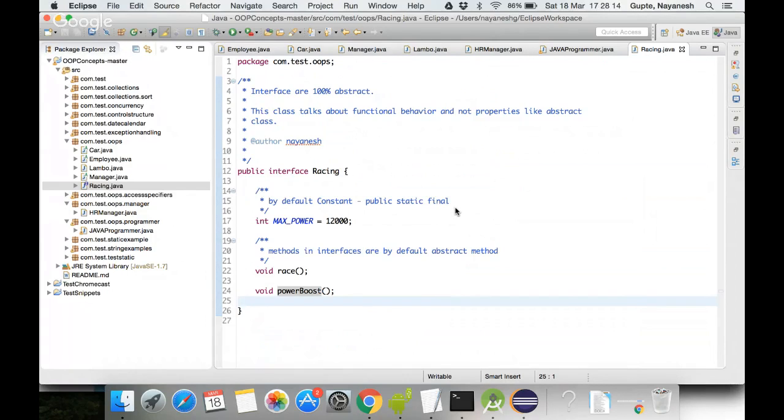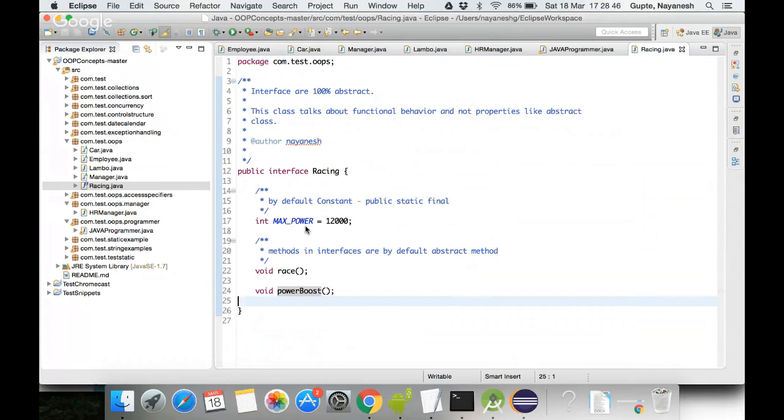But if I want to use this variable outside my Racing interface and treat it as a constant, I could have written it as public static final, but it's not really necessary, because whatever variable you declare inside an interface is by default public static final. That means it is a constant, so you cannot change the values of variables that you declare inside your interface.